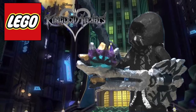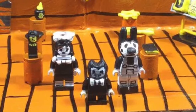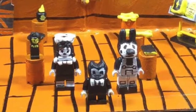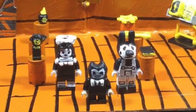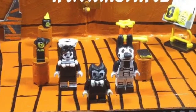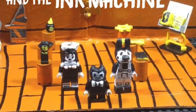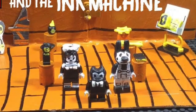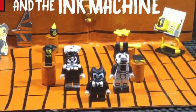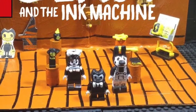And now, to bring up the big moment you have all been waiting for. Be honest, how many of you chose this as your number one? Number 1, Bendy and the Ink Machine. Much like the video game, I did not expect that this showcase would actually come out super well. When I first did the first wave of Bendy and the Ink Machine, sometime after seeing chapter 3 from some other YouTubers, I decided to do that as a new custom line, just for the fun of it. So I did my first 3 minifigures on that: Bendy, Boris, and Alice Angel, all of which in their cartoon formats.